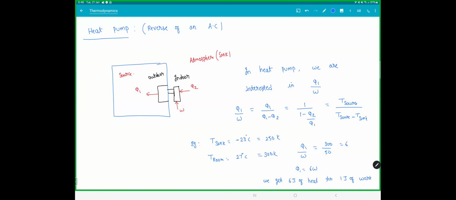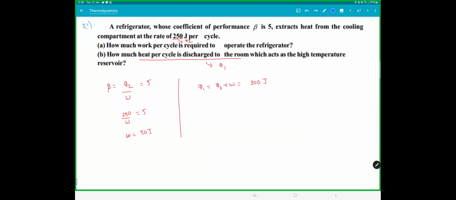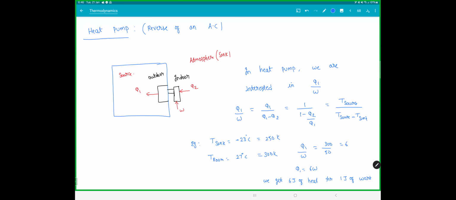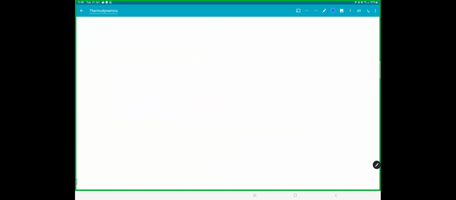Clear with this. So there, the 3 things. One is your heat engine. In heat engine, you're more interested in work. In refrigerator, you're more interested in Q2 by W. In heat pump, you're interested in Q1 by W. These are the 3 things that we have. Clear. Next thing, entropy. Now this we do have in the portion, but again, unlike chemistry, we don't really have too much in detail.